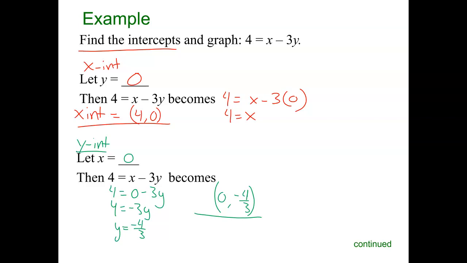You will lose points for it, especially if I didn't ask to round. Leave it as a fraction. You can leave it as an improper fraction. You can write it as a mixed number. You could write it as negative 1 1/3. I don't care. But unless I say to round, don't ever give me repeating decimals. Leave it as a fraction, because we can't do math with a repeating decimal.